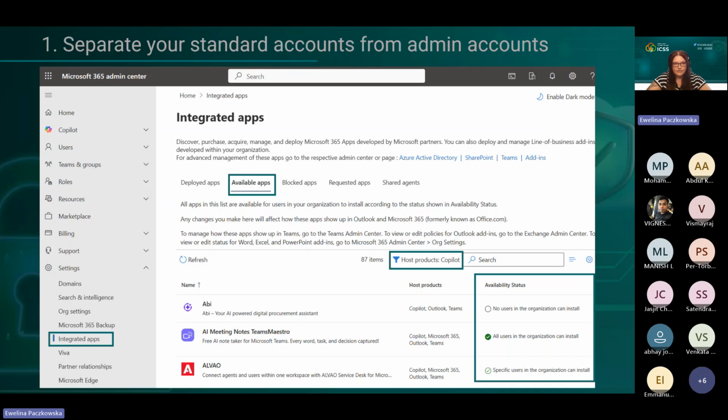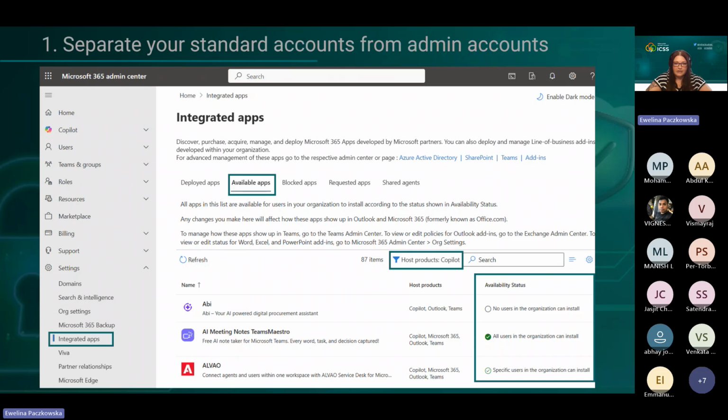Well, again, within that M365 admin center, if you jump into settings and then integrated applications, you go over to the available applications tab, and then you filter the list of those applications by the host products, which host Copilot. And over here, you've got a couple of different options, right? At the moment, in all the tenants, there are 87 different applications that will be available to host those Copilot agents. But of course, that list might grow. So it's another one of those settings where you need to check it periodically just to make sure that any additional applications that will be added after you make that change would also be covered and curated properly in your organization.